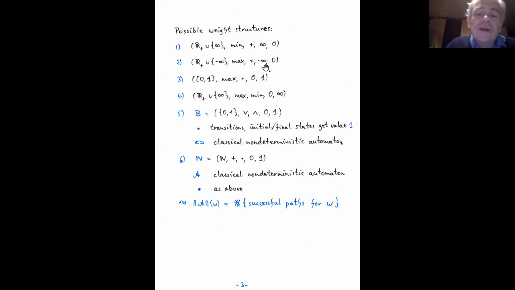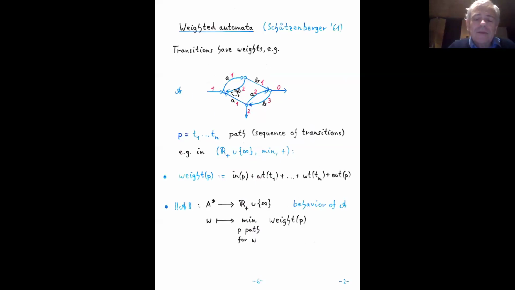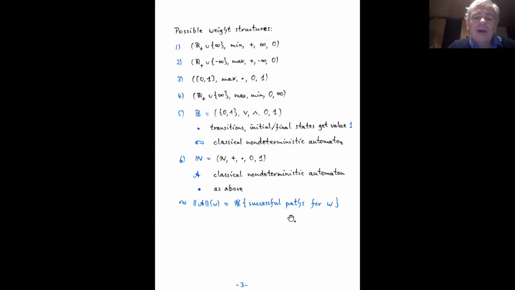Here the roles of infinity and minus infinity are as follows. You don't see infinity here, and the reason is that a transition which has an infinite amount of cost is simply impossible. I cannot execute it. So I could put in lots of arrows here for the transitions which are actually impossible and give them all weight infinity. Then if we add it up, it will immediately be infinity. And if we take the minimum, we can disregard infinity. And this means we disregard impossible paths.